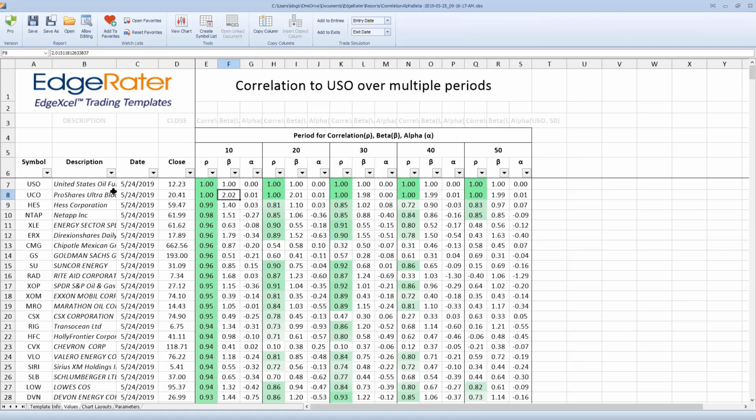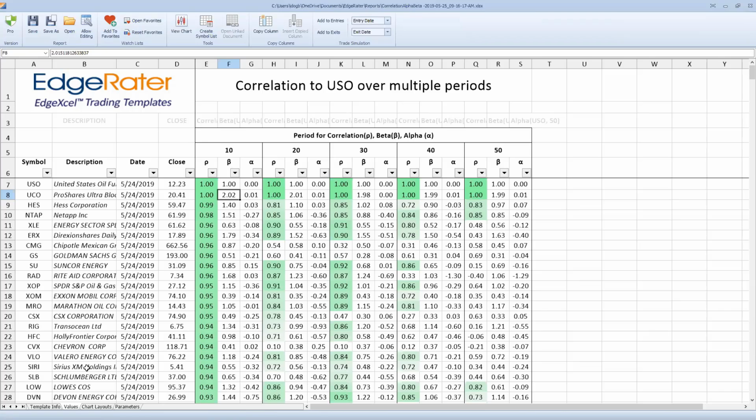But there are some things in here that you might not expect, such as Rite Aid, Chipotle. And most of these you might expect. Lowe's, obviously, Sirius, and that's probably something that would be hard to explain why that would be related to oil.